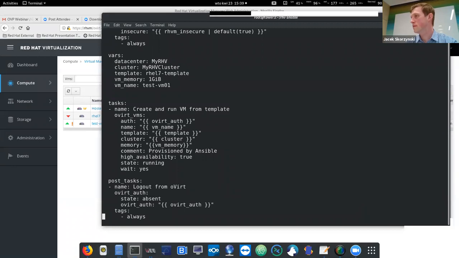I already saw the first question, from Mitya Sovek. I'm sorry, Mitya, hopefully I pronounced it well. Is it recommended to use the admin@internal account or create something else? I'm asking because the permissions on oVirt and RHV are pretty complicated, and creating a separate one is quite... He didn't finish. Okay. Of course I use admin@internal, which is the default, but it's of course not recommended to be used.